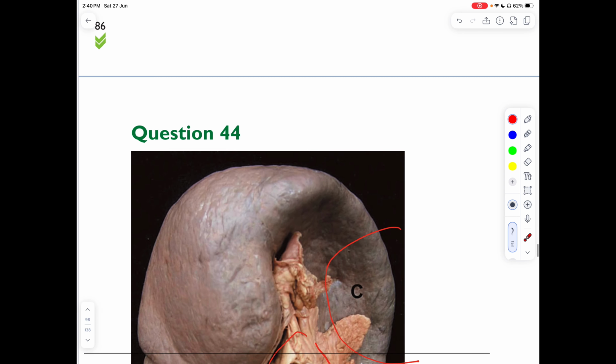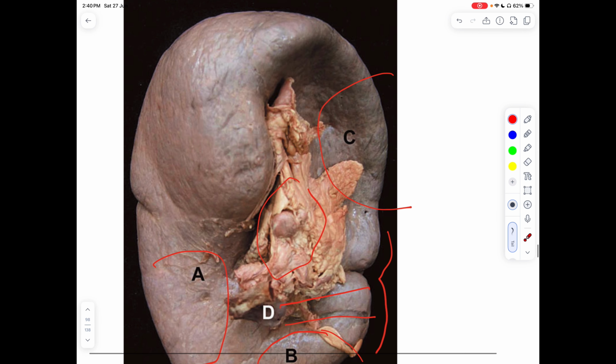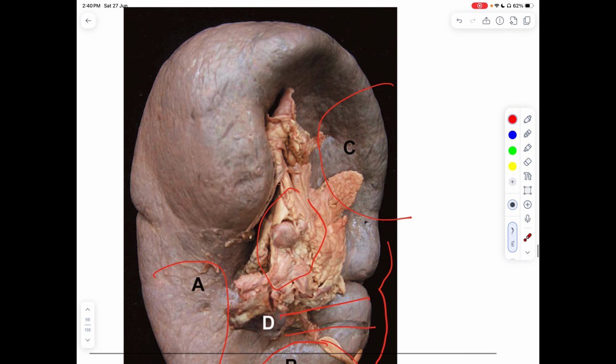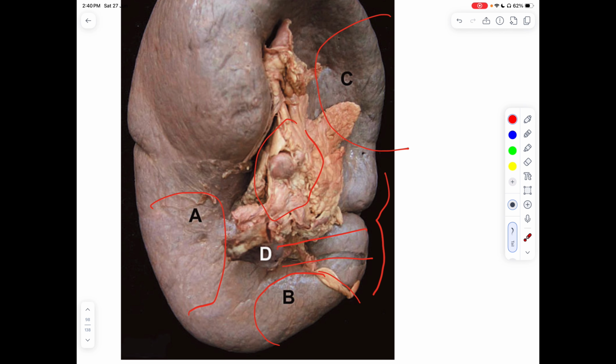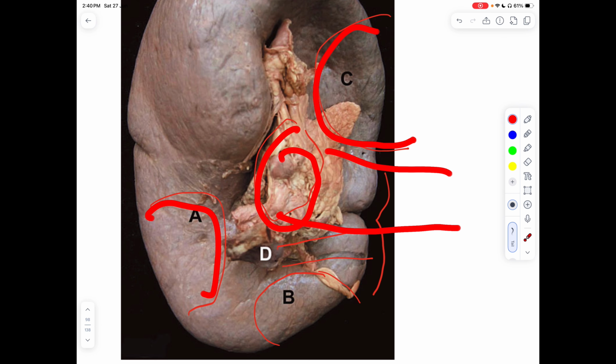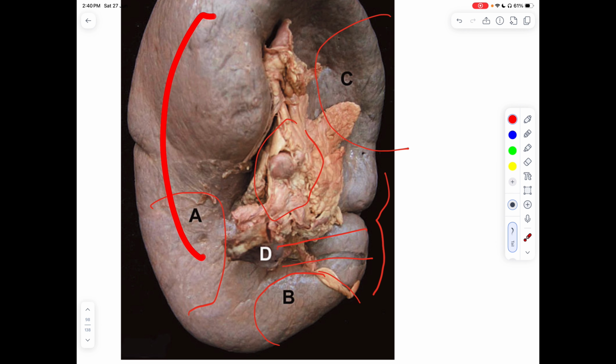So this one is the spleen. What you see is the inferior surface of the spleen. This C is the anterior part. The stomach is like this, then the transverse colon. The kidney is most posterior. Then this one is the splenic flexure of the colon. B is the splenic flexure, anteriorly the stomach. This one is the kidney, and here is the tail of the pancreas. This is the posterior border, this is the anterior border. It is normally not palpable; it becomes palpable when it doubles in size.